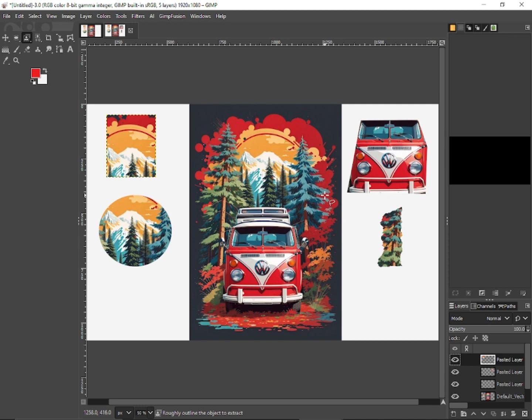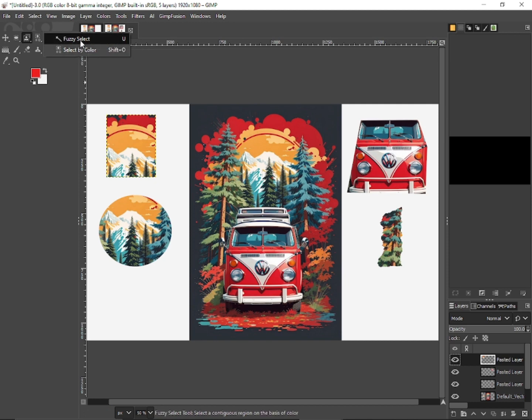Which is on the foreground, because we have the background, which is this one, and then we have the foreground, and the foreground is the image we have here. So whatever is on the top is the foreground, and you just select it. That's a more advanced feature, and you won't be using it if you are a beginner. So we're going to skip that for now and go to another.